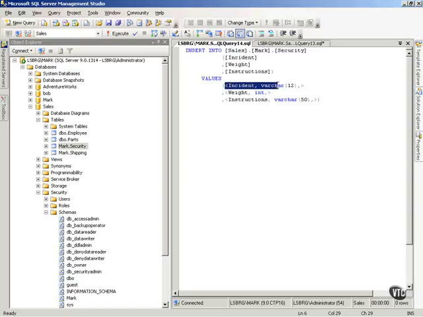So for incident, varchar 12, I'll come over here and put burglary. So burglary happened in the parking lot or whatever. And for whatever weird reason, we'll put the weight of what was taken.